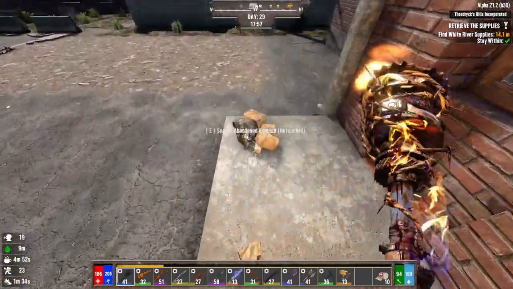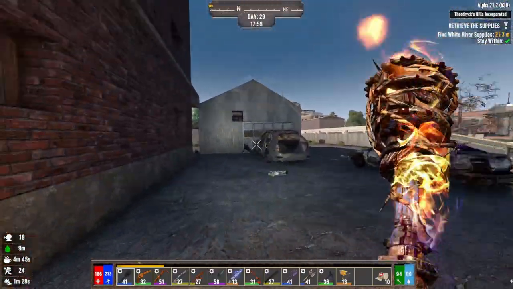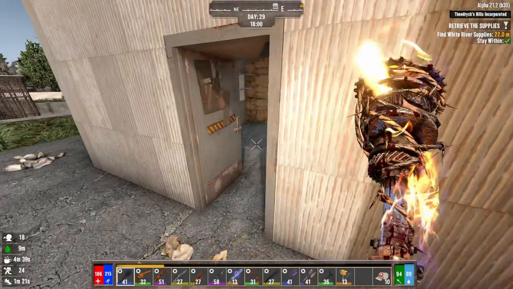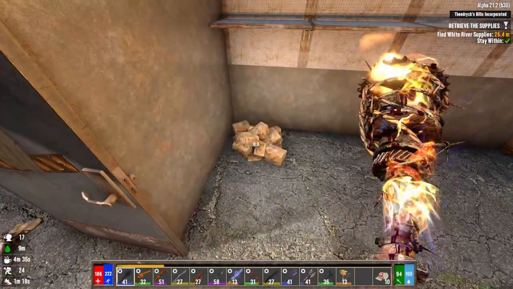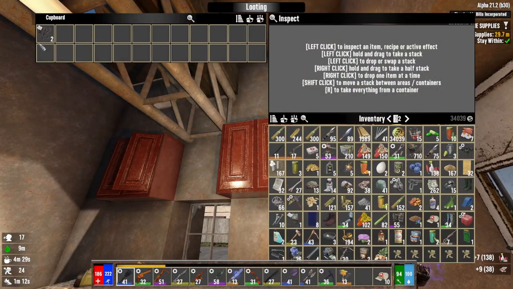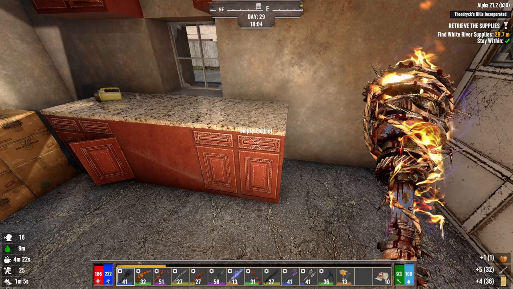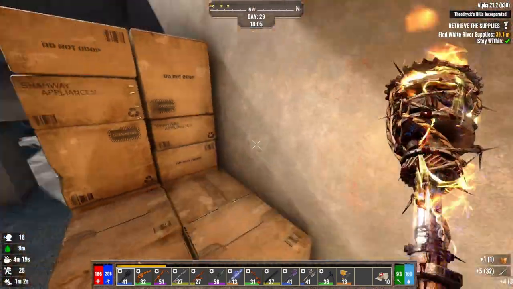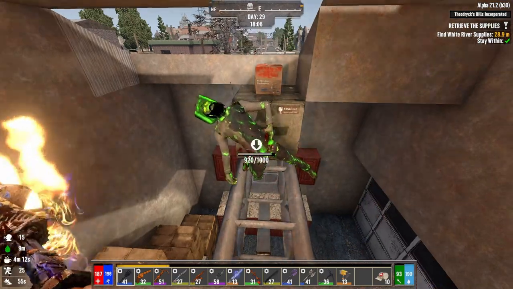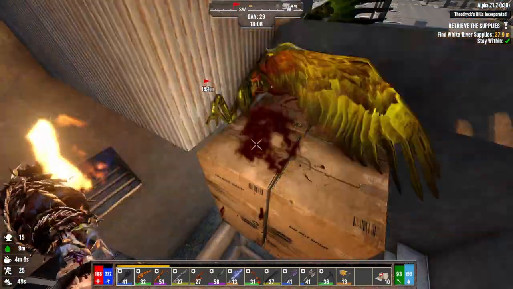Not that I need to clear it, but I'll end up facing her later anyway, so let's get in here. Alrighty. Supplies are up there. We need to go through here if I remember correctly. Nice banana tree schematics. Two of them to scrap. Good. Ooh, pumpkin. Alright. Oh, God! Is that a bird? Yep. Ooh, radiated kind, too.